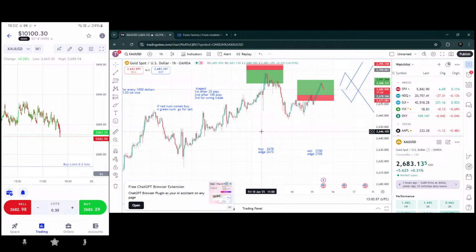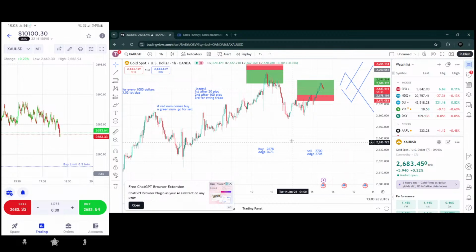Not every day is a manipulation, because yesterday the market was on 26. This was the spike we took yesterday. The market was on 2668, made a spike on the upside and went down. So we are expecting today that the market makes a spike on the downside and then goes bullish, because the market is taking support from the downside.